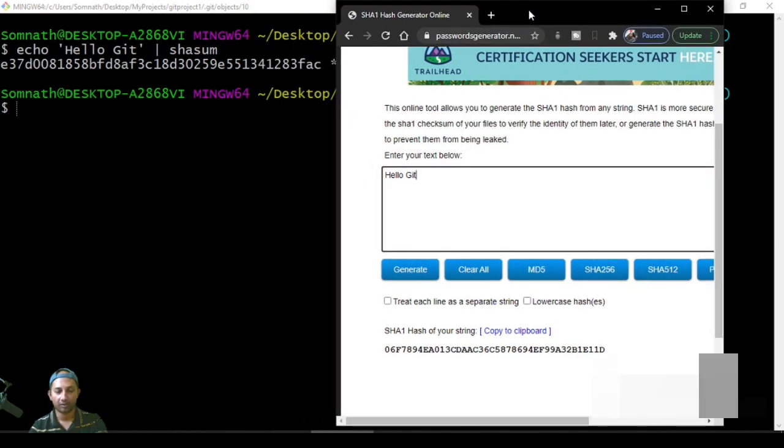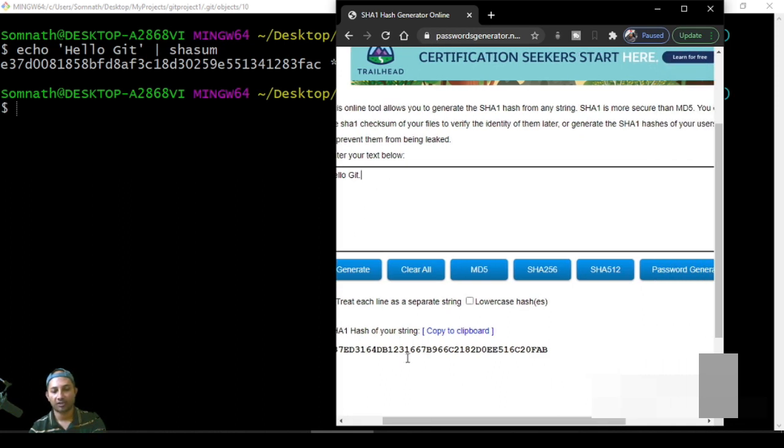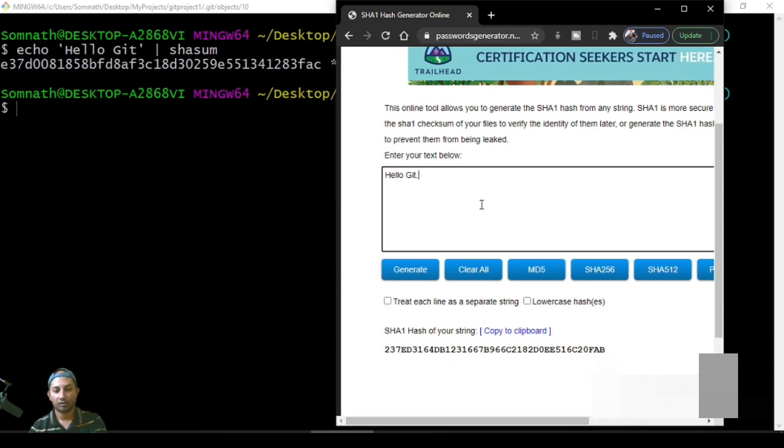But it is not matching. What happened? As I told, if I put even a small dot, it changes the entire hash key. In our echo command, there is a newline character, and that's why it shows a completely different hash value.